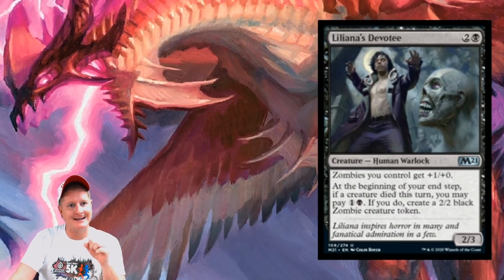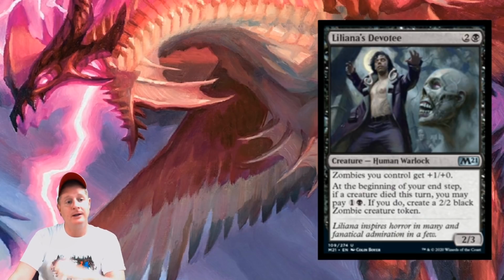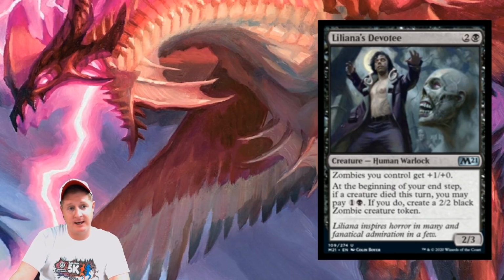Then we have Liliana's Devotee, 3-drop. This is like a zombie lord. Zombies you control get +1/+0. Wow, at the beginning of your end step, if a creature died this turn, you may pay 2. If you do, create a 2/2 black zombie creature token.